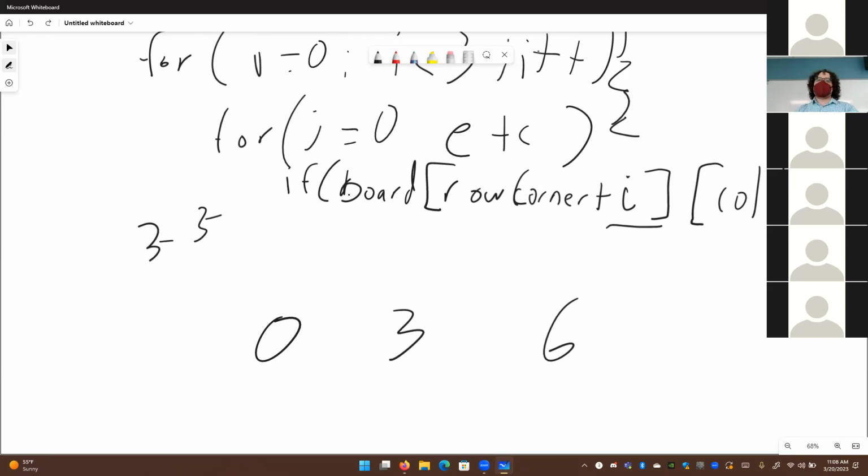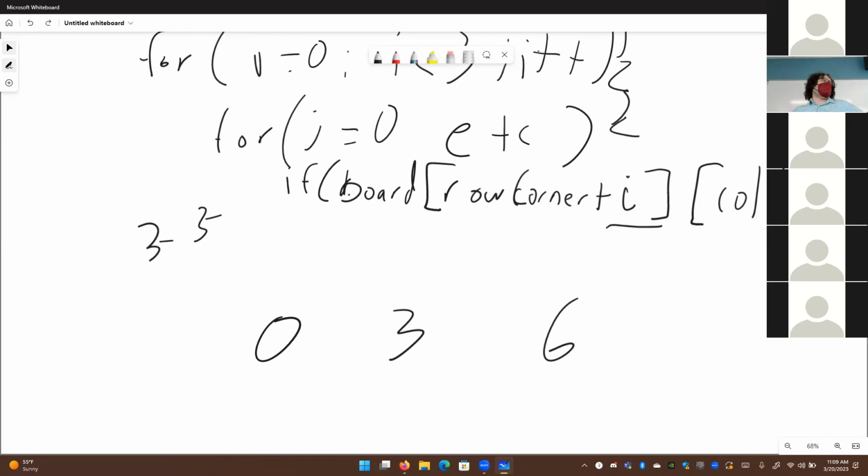So I can say, hey, if my row is 0, 1, or 2, then my corner's 0. If my row is 3, 4, or 5, then my corner is 3. And if my row is 6, 7, or 8, then my row corner is 6.